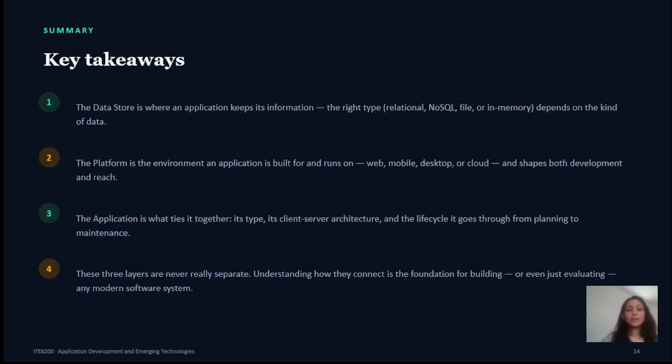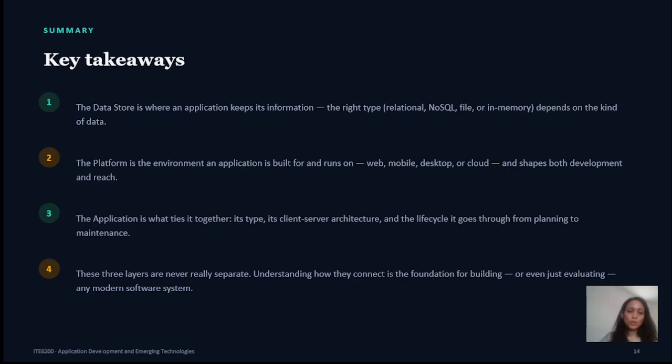So in summary, the key takeaways are: the data store is where the application keeps its information. The right type depends on the kind of data. The platform is the environment an application is built for and runs on, whether web, mobile, desktop, or cloud, and it shapes both development and reach.